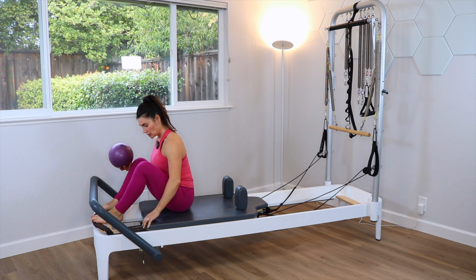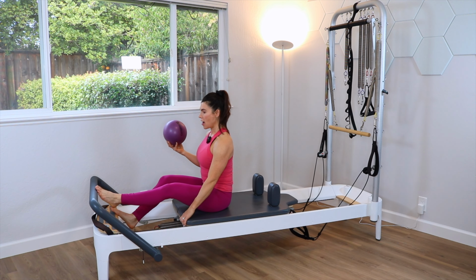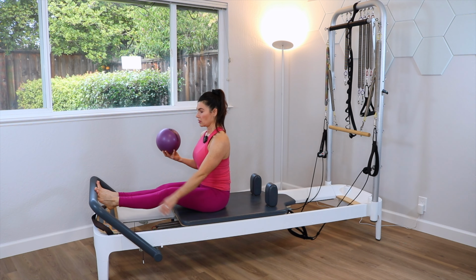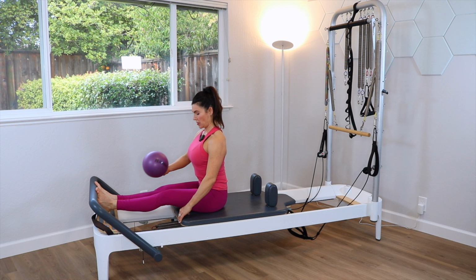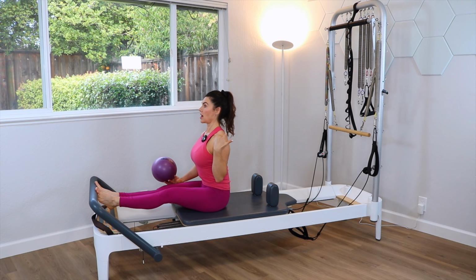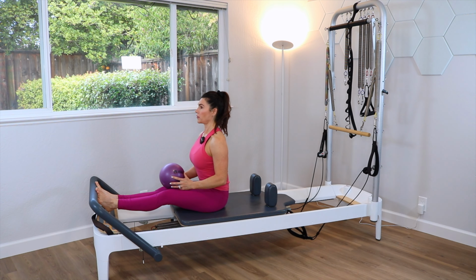So what I like to do is set up on my sit bones. From that position, I hold the bed, the ball's coming with me. I push out and then push my feet in that high V position here, little turnout, little frog onto the bar. So at the moment, I want to think about really zipping up through my legs, using my core to get nice and tight, and I've got this stacking of my shoulders, my ribs, and my pelvis. This in itself is challenging, so let's go ahead and go through our flow right here.